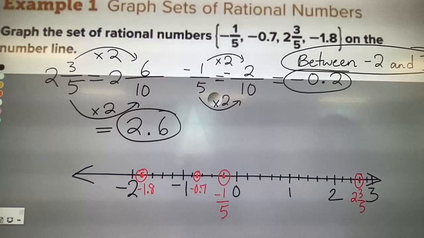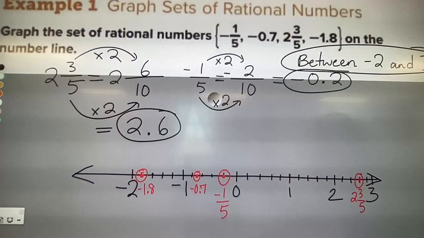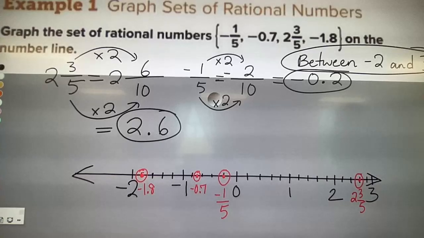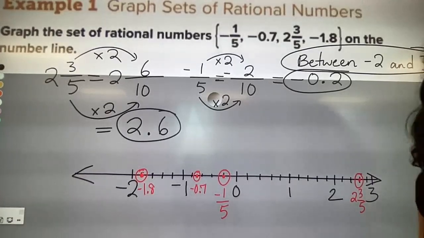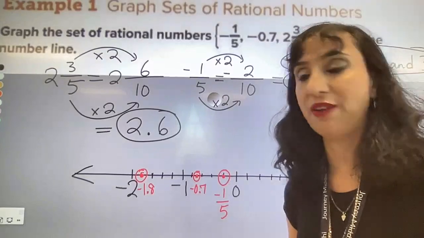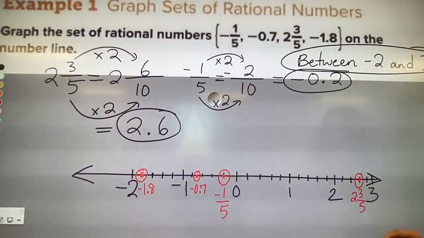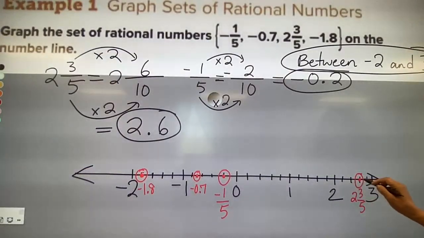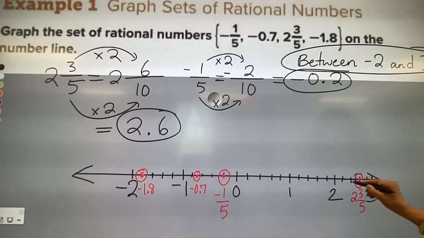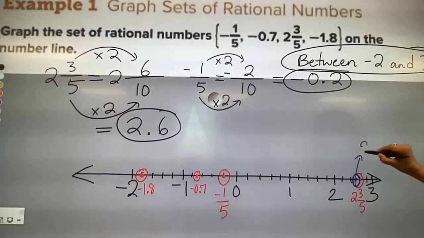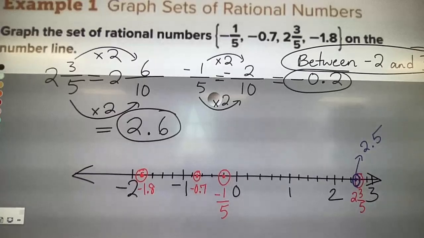All right. The next thing I want to quickly talk to you about is absolute value of rational numbers. So let's say I have a rational number which is 2 and 5/10. Okay, so let me use this other color to show you. If I have 2 and 5/10, this is 2/10, 4/10, this is 6/10. So 2 and 5/10 would be over here. Okay, so this one here is my 2 and 5/10. So there's my rational number.